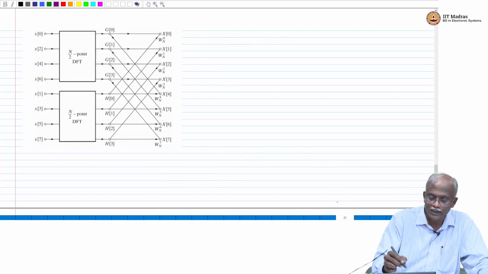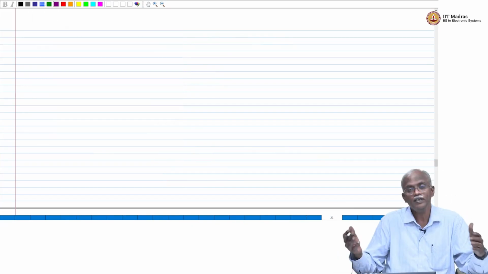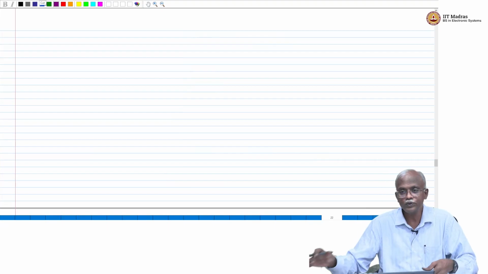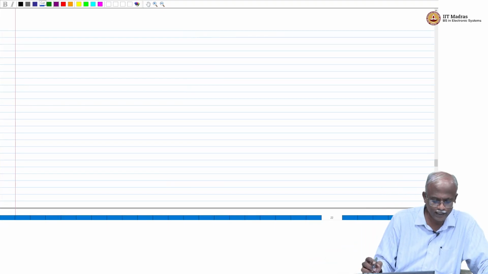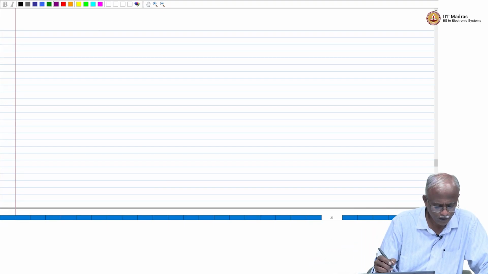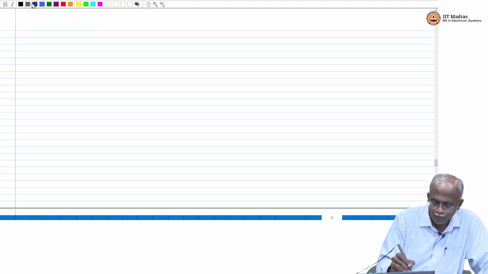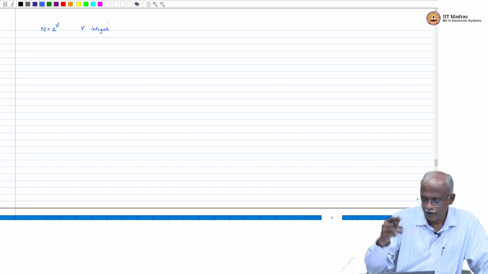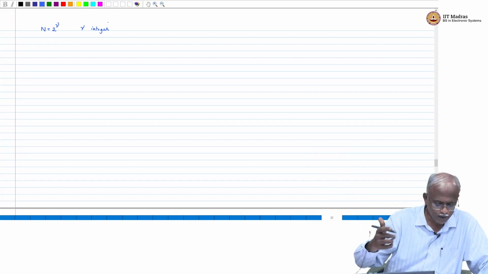Okay, so now how does the FFT algorithm get derived? What are some of the techniques that are used? And those are what we are going to be looking at in the last segment of our course. So suppose, let's assume that n is equal to a power of 2, n = 2^ν, where ν is an integer. So we are looking at 16, 32, 64, some power of 2.